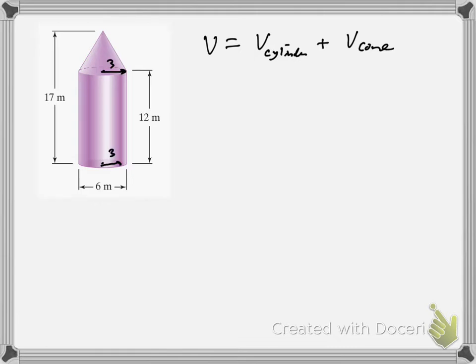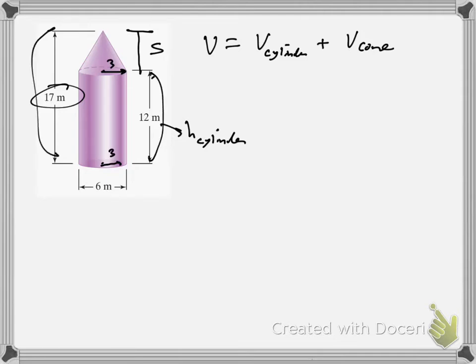What's a little tricky is just make sure you've got the height. This is the height of the cylinder. But the height of the cone, which is this distance right here, looks like it's going to be 5. And the way you get that is you know that the full distance is 17, and then this distance is 12. So if I want to find the distance from here to here, I've got to take the 17 minus the 12. Okay, so you guys can do this one on your own because it's just plugging in numbers to formulas, but I at least want to show you how to get this height right here of 5 by taking the 17 minus the 12. All right, so that should get you ready for the homework.